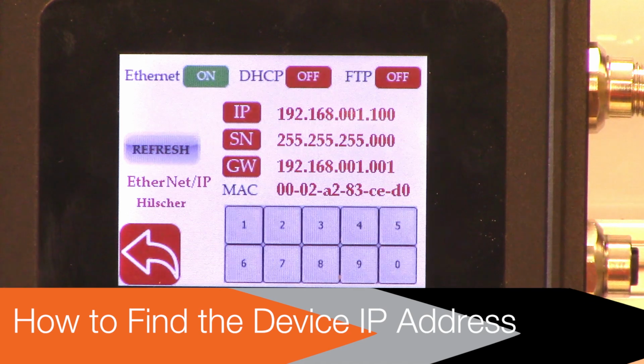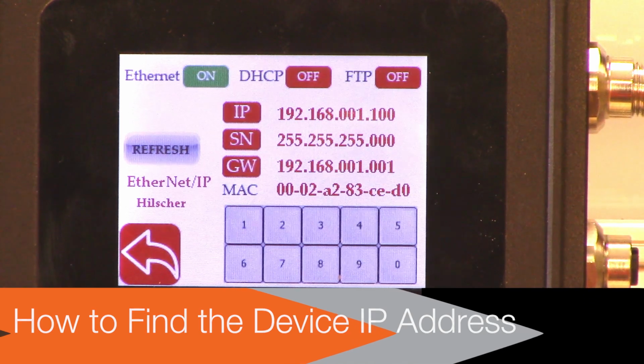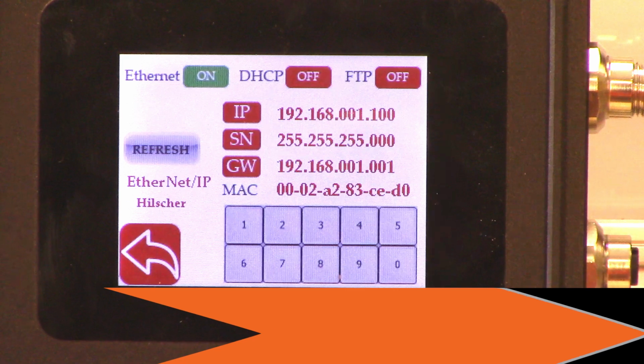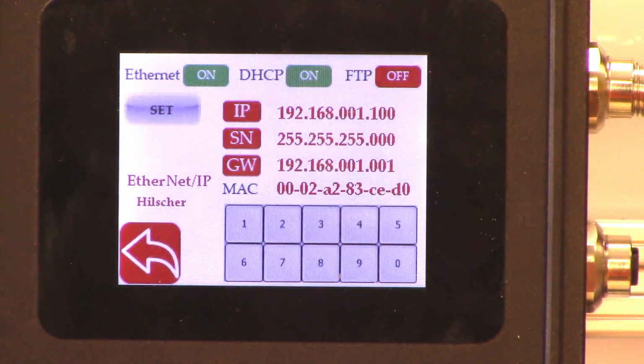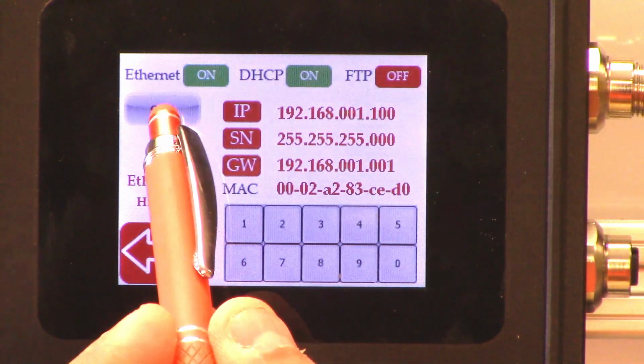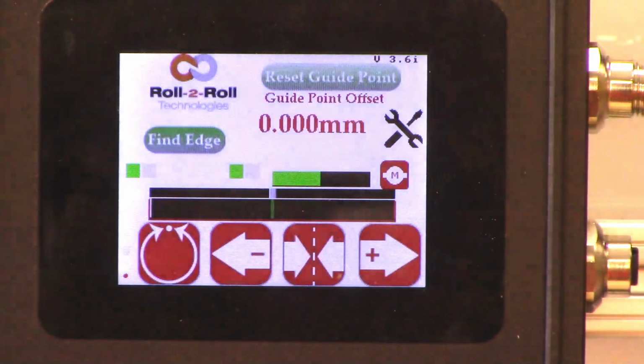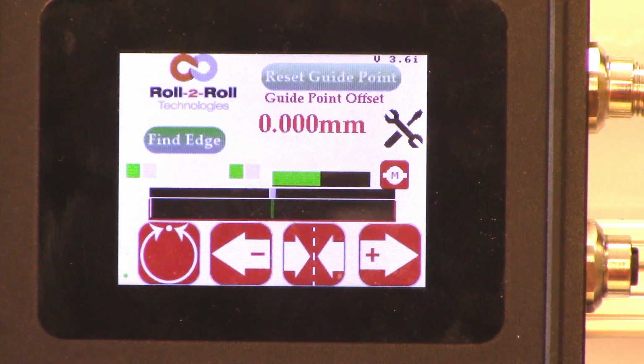If you want to set the IP address to be dynamically generated by your network device, all we have to do is set this DHCP to be on and then press set. When we have a Hilscher module, whenever we change that configuration, it's going to force the controller to power cycle, and that's what happened right now.